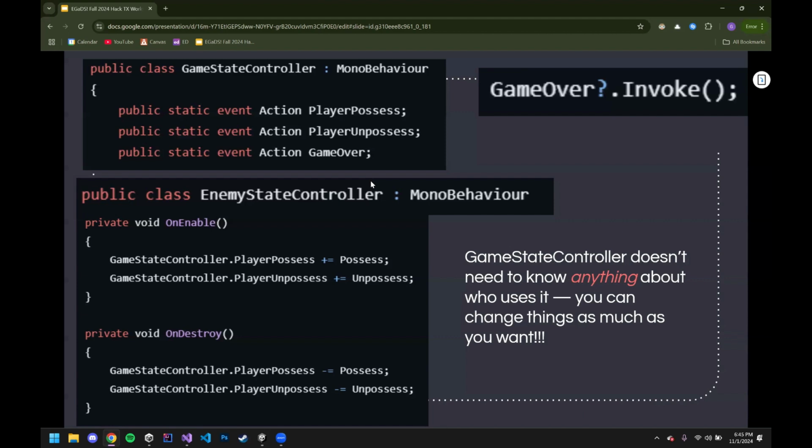This will be really useful if you, for example, want to notify everyone when the game ends, because everyone has to do something different when the game ends. So you just call gameOver.Invoke, and anybody subscribed to it, where you add yourself and then unsubscribe yourself when you destroy it, will have access to when that is called. This is how we do stuff in an event-driven way, because things are just going to happen in games, and you don't necessarily know the exact time that's going to happen, because it all depends on player input.